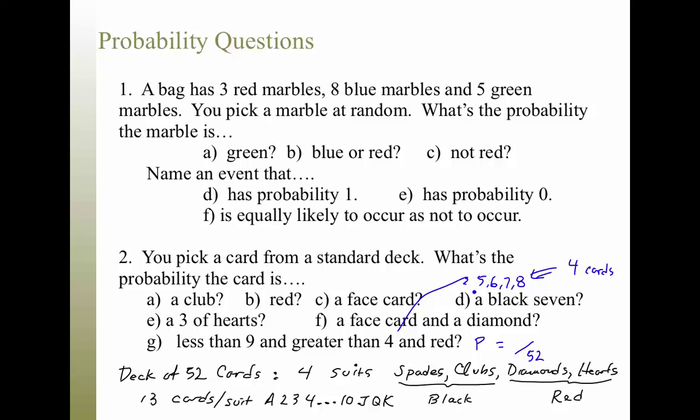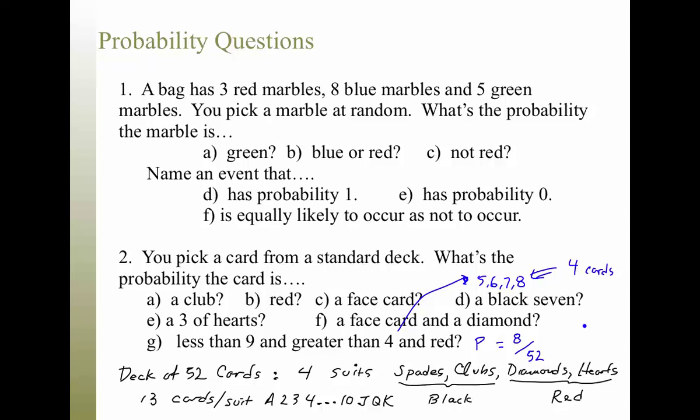So basically we're saying how many cards are a 5, a 6, a 7, or an 8, and they're also red. So there'd be the 5, 6, 7, 8 of diamonds. That's 4 cards. And then there'd be the 5, 6, 7, 8 of hearts. There's another 4 cards because those are all the red cards. So 8 of the 52 cards meet that criteria. 5, 6, 7, 8 in diamonds, 5, 6, 7, 8 in hearts. That's 8 cards. Does it make sense? Is that what you put?